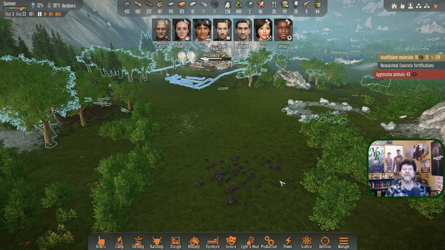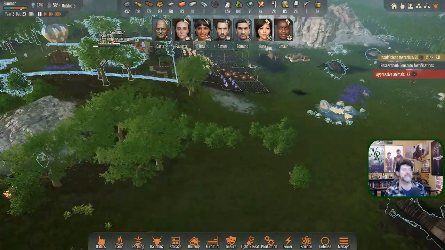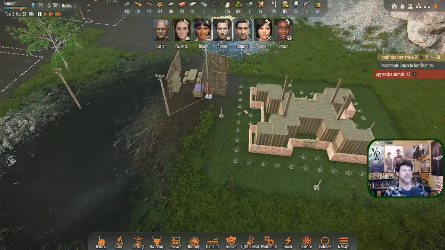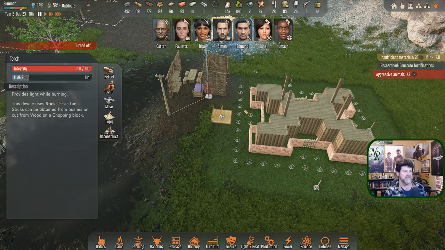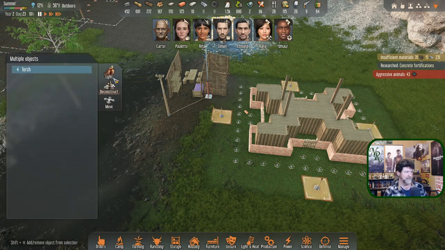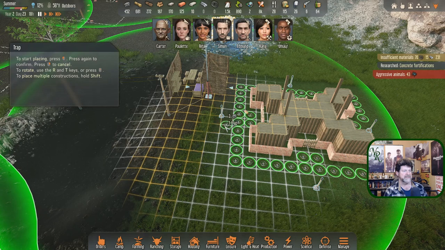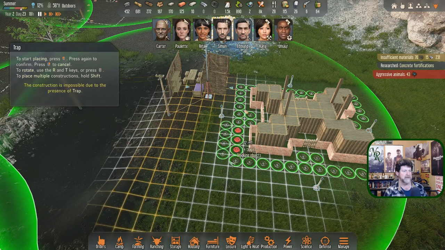Is it time to set up a few more traps? That's not a bad idea. And maybe go ahead and get these guys lit. Double click. There they are. Light you guys. Copy. And let's put a second layer in. Like so.